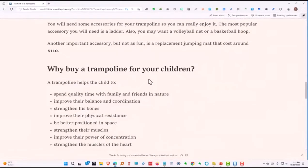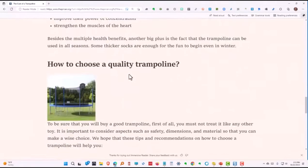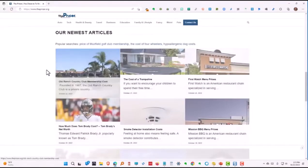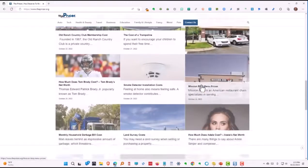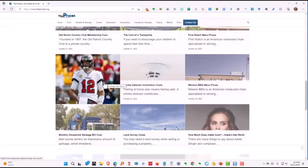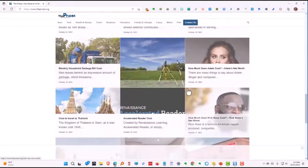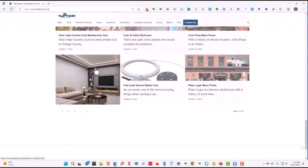So why buy a trampoline for your children? Here are some reasons to buy one. How to choose a quality one. So you can get an idea of some of the articles. It's by the newest first. It's in date order. Sometimes it's a restaurant and their prices. Sometimes it's a famous person and how much they're worth. And sometimes it's an article about a particular product or a membership in a particular group.